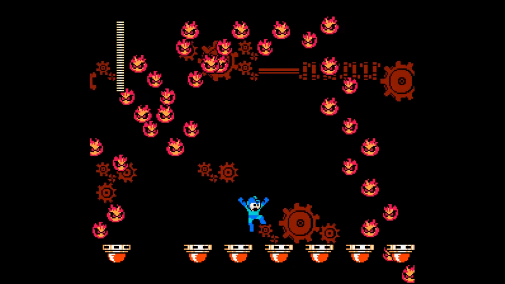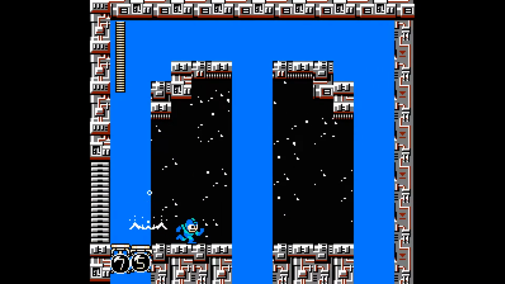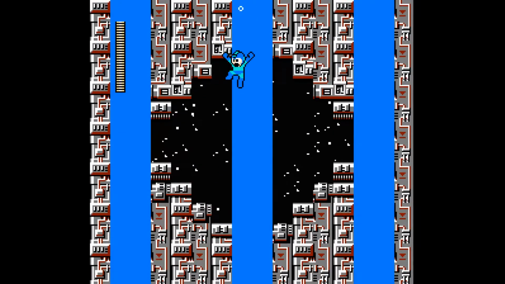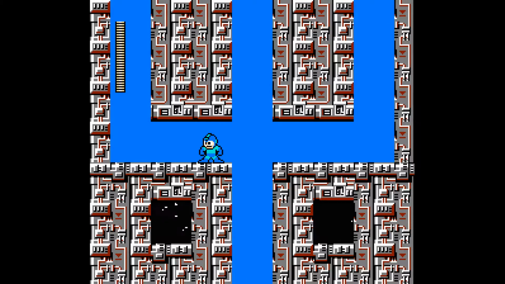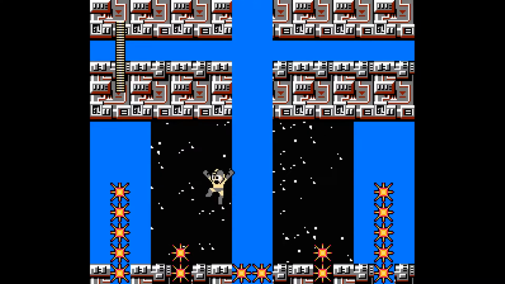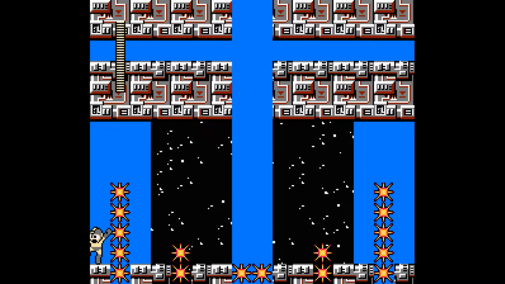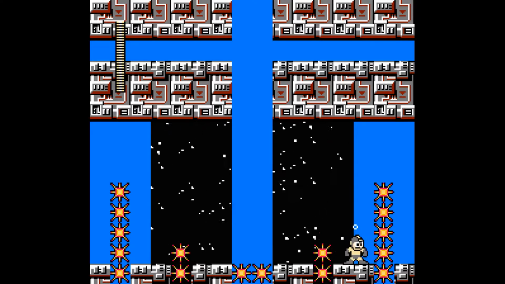As long as I keep jumping and holding right, the tackle fires should not catch up with me. As such. I was half expecting there to be a bed of spikes on one of these holes. And here's the Elect Beam. I guess I'll go to the right then.